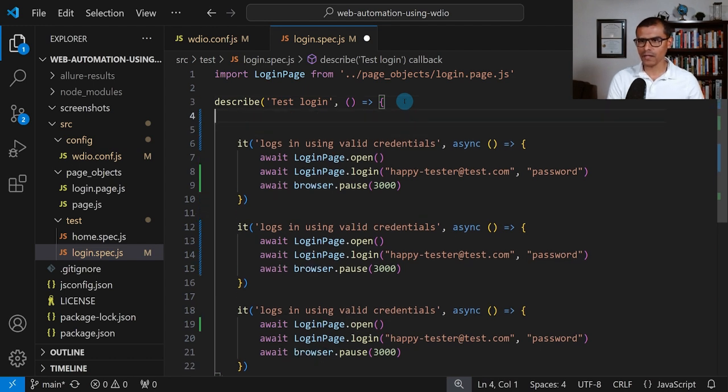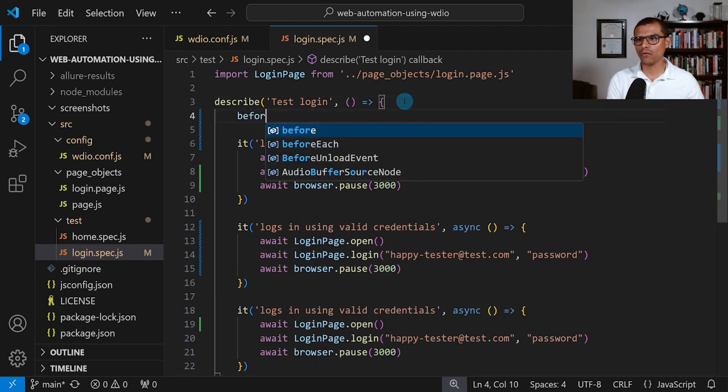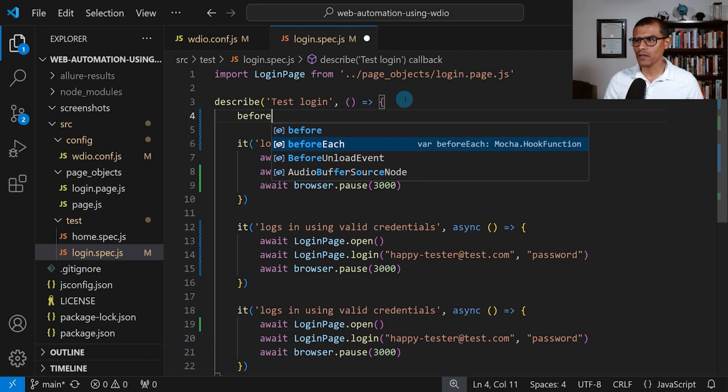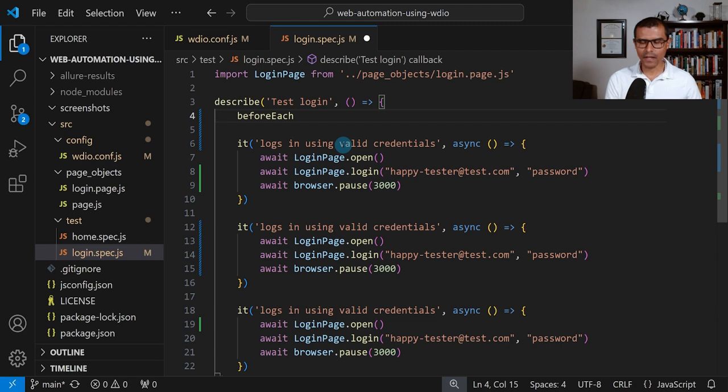We're going to go to the beginning here, and we're going to say beforeEach right here. Notice that this comes from Mocha. There are some hooks that come from Mocha, which is the test framework that we are using. Other hooks are coming from WebdriverIO, as I showed you in this config file over here. We're going to be using this one right now though, the beforeEach for Mocha. So let's go ahead and click on that. And then let's go ahead and create that hook.